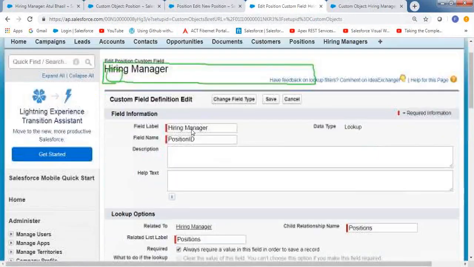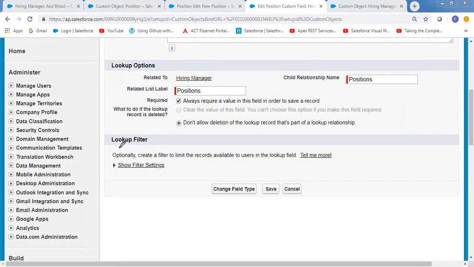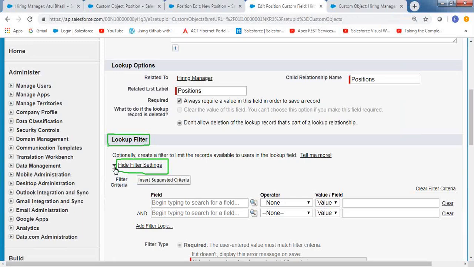When you come down here, you will have the lookup filter settings. There is an option called lookup filter section, and in it there is an option called show filter settings. Expand this show filter settings.